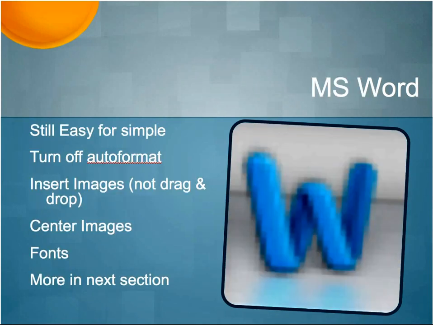MS Word is what I like, and what most of my partners like — it's simple and easy to use. I suggest turning off the auto-format feature to avoid funky formatting things that happen when MS formats your document. Here's an example of a poorly pixelated image; we'll talk about image quality later on. I did this on purpose to discuss what happens with drag and drop versus insert, and also compression versus non-compression. I suggest centering your images and inserting them with the insert drop-down menu versus drag and drop. I published a book using a combination of both, didn't preview the whole book, and unfortunately received bad comments regarding missing images that were crucial to that particular niche.